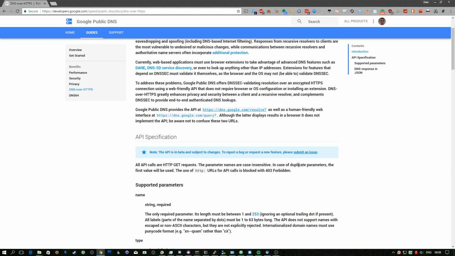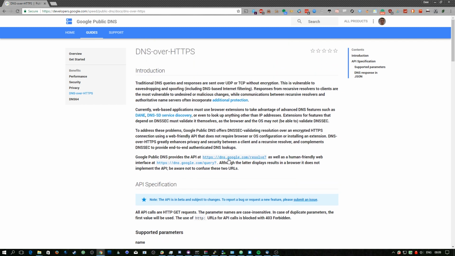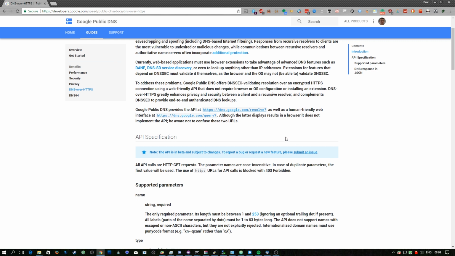And everyone knows that I'm a bit of a privacy nerd. I like tools that enhance my privacy. So I was looking at this and I wanted to find a way to use this as my actual DNS server. Obviously it's not an IP address, it's a URL. So I can't just open my Windows settings here and put in the IP address for this and use it.